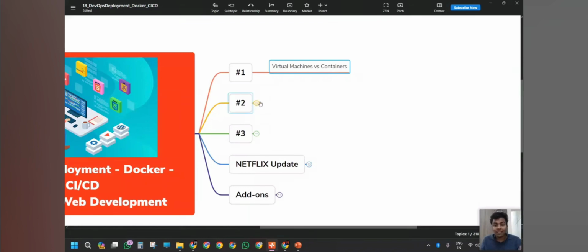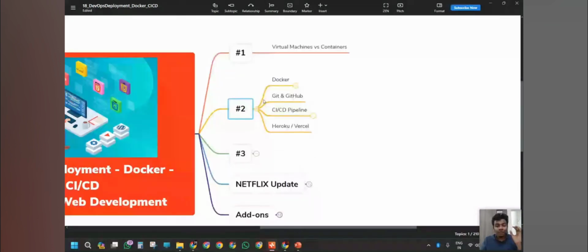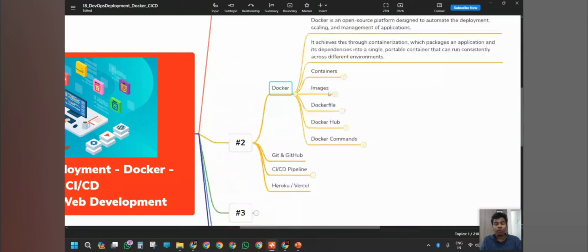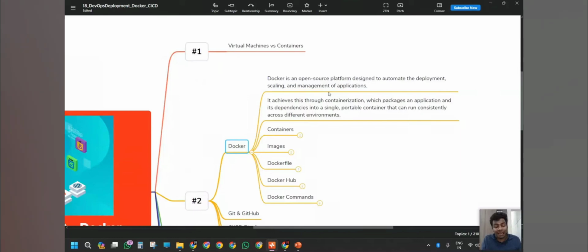On that aspect, we are stepping into Docker. As I've already told you, whenever you're talking about application development, you create an application. If that application needs to be tested by your testing team, they want to follow all the procedures which you did.